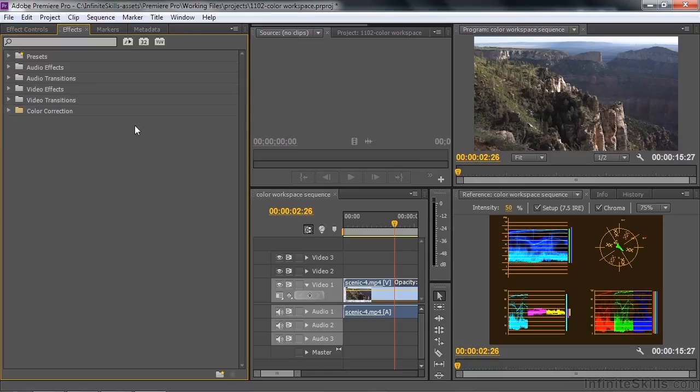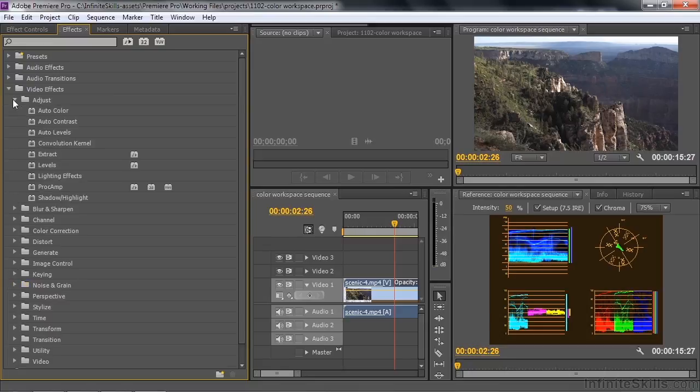And what I want you to do is start putting some color correction effects in there. They're kind of scattered around inside the video effects categories, and so that's why I think it's a good idea to put them all in one place. And there are also way more color correction effects in Premiere Pro than you're going to need to work with. Let me just give you an overview of those color correction effects and show you which ones I recommend you work with. Just open up the video effects here.